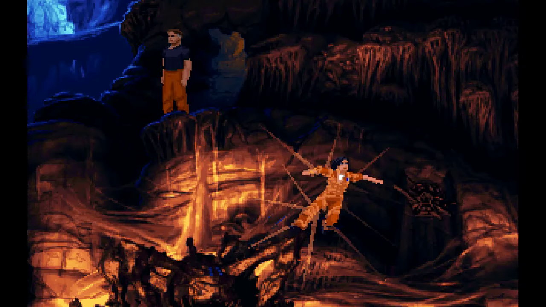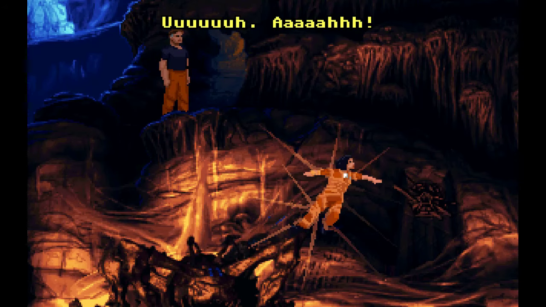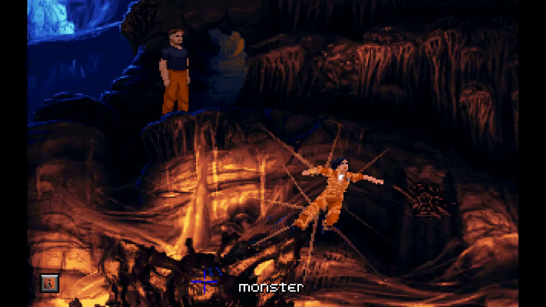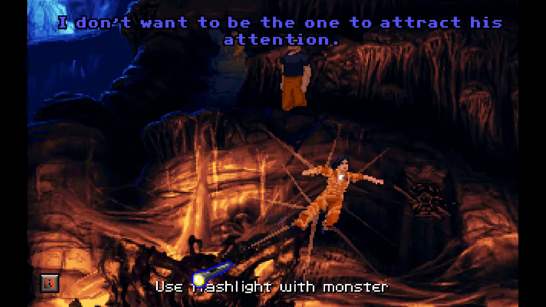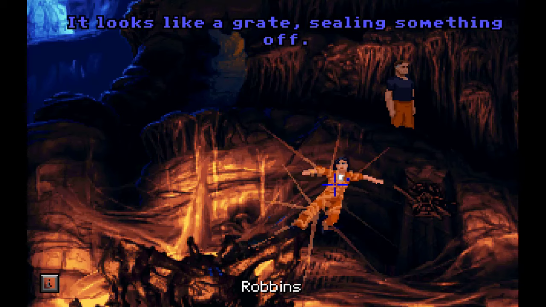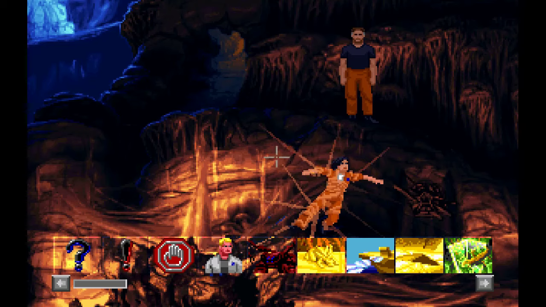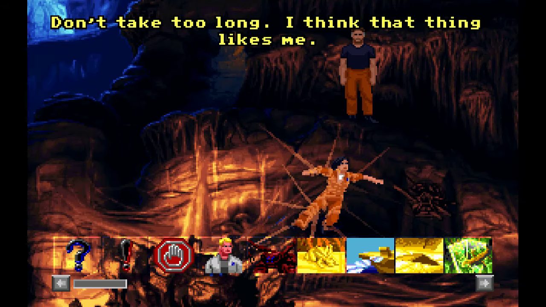Oh, found her. Maggie, is that you? Are you all right? Oh. How could you be all right bound up in that web like that? I don't want to be the one to attract his attention. It looks like a grate sealing something off. Robbins. Maggie, I'll try to think of something to free you. Don't take too long. I think that thing likes me.